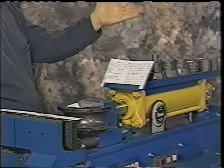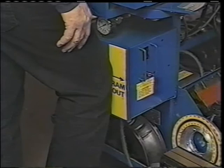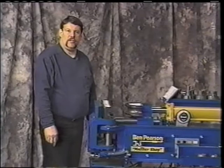When you go around the front of the machine, you notice it's ram in and ram out. That denotes a knee operation. You turn the machine on, and as soon as you start the ram operation, the ram actually comes out. Don't ever bend without having dies in, of course. You never want to run the machine without having those in. It runs in, then automatically retracts after you've had this preset, and it will automatically stop the machine at the same time. Another very nice feature. That way you can keep your hands on your tubing.